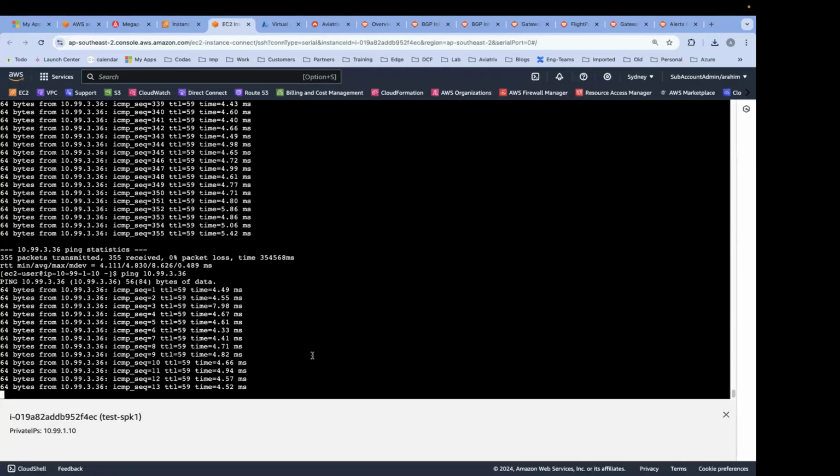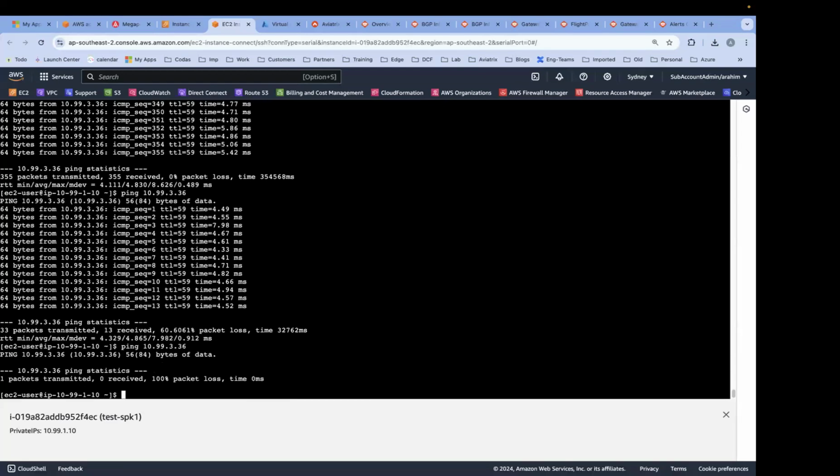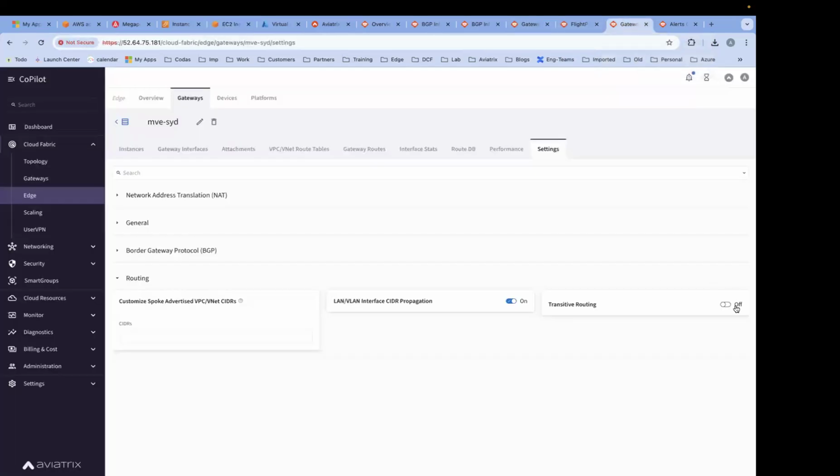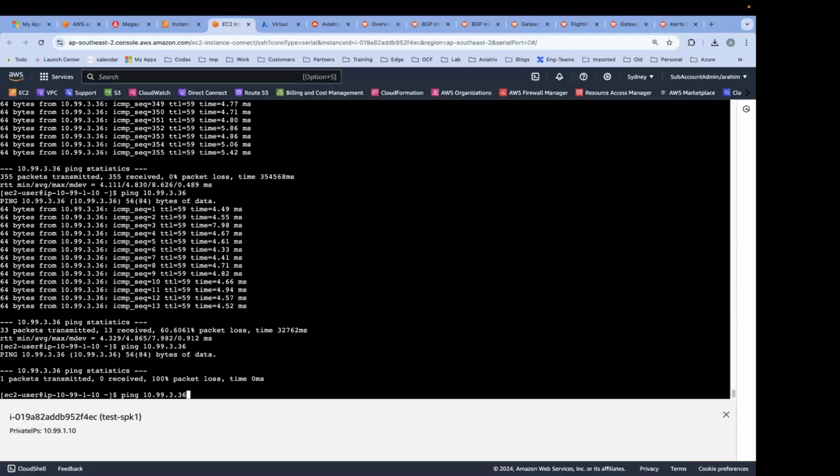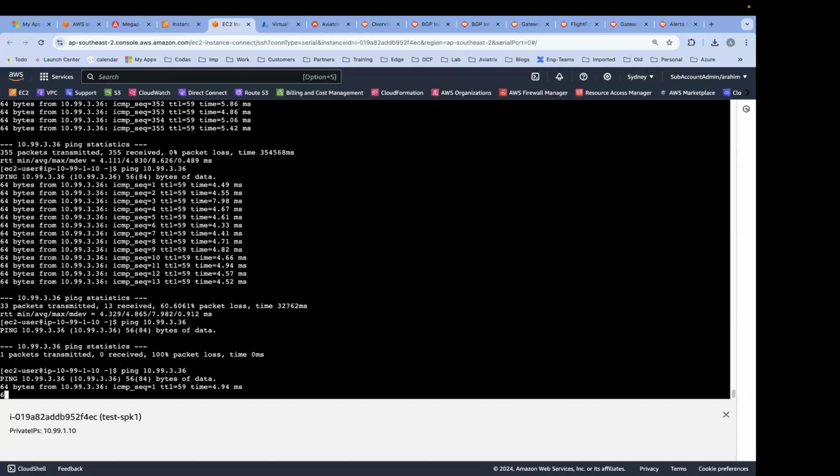So you see that the ping has dropped. It's not moving anymore, and if I look at it, there's 100% loss now, right? This is just by virtue of disabling the transitive routing. I'll enable that just to see that the traffic should start working once the routes are exchanged.